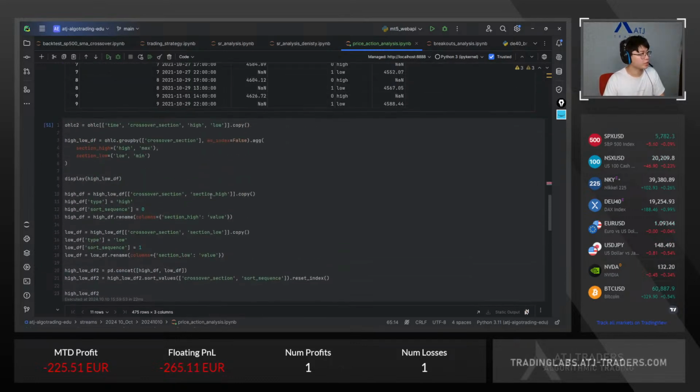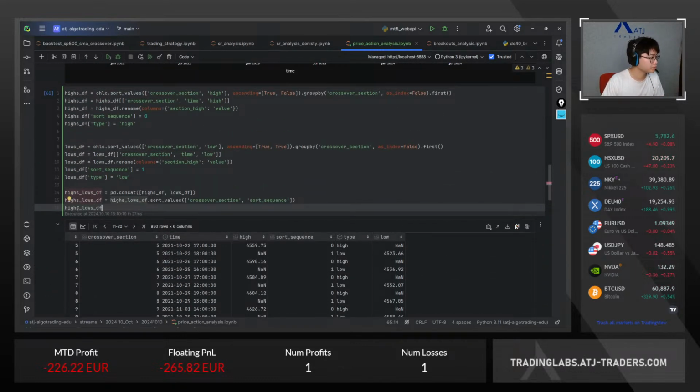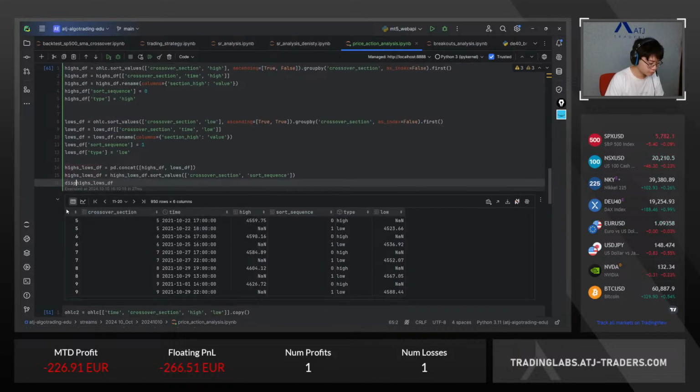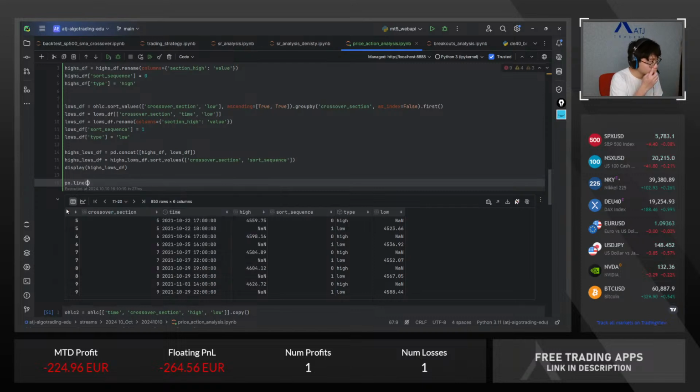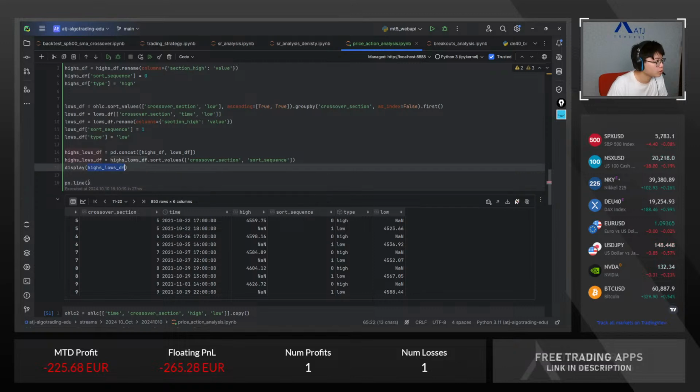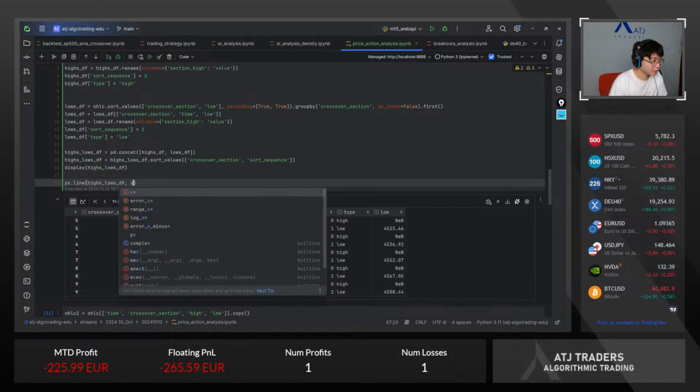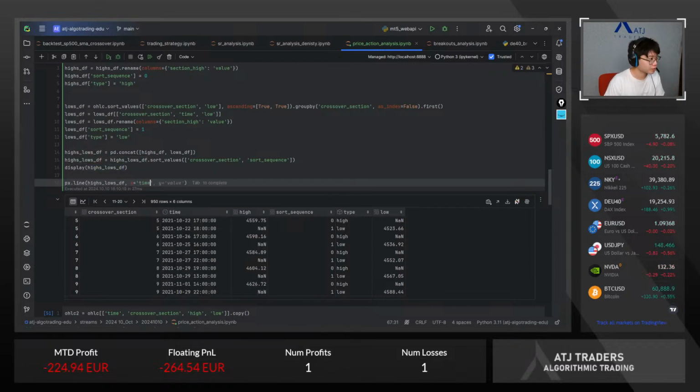Hopefully, if we, oh no, let me visualize this again. So I'm just going to display this, and I'm going to call px.line, highs and lows df, x is equal to time and y is equal to the value.